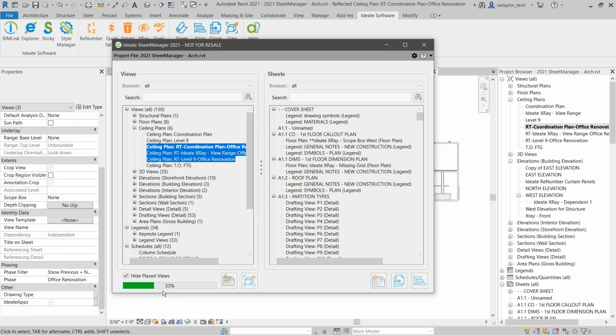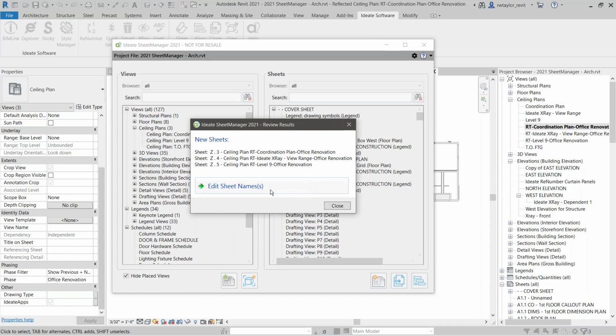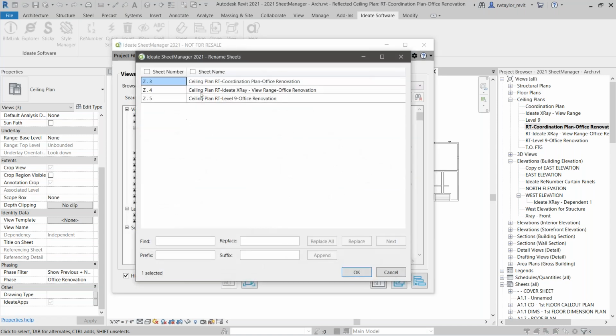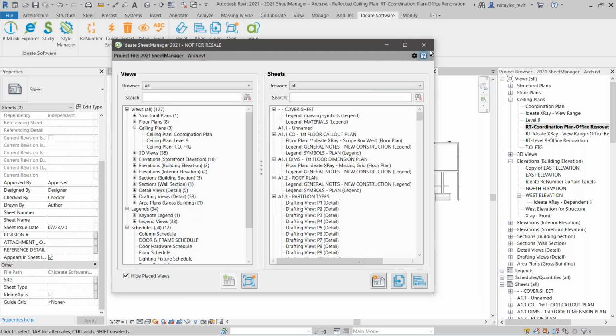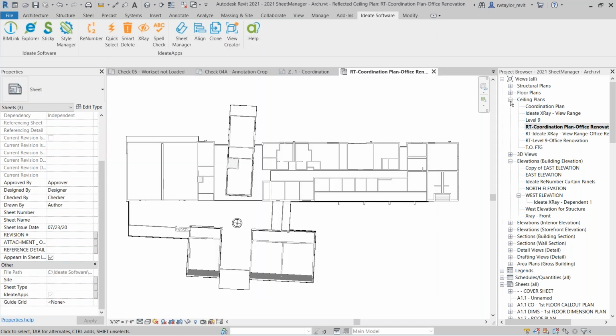And so it's now going to go through and create 3 new sheets for those 3 views that I just created, right? That has that information. So I'm just going to say, in this case, I can edit the sheet names, Z3, 4, 5, that's fine. But if I wanted to change that, I could.